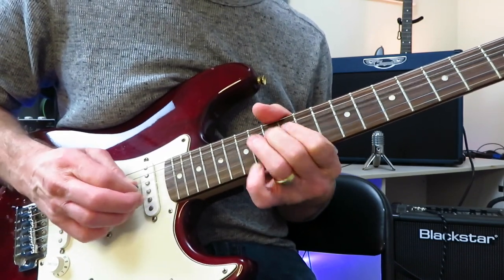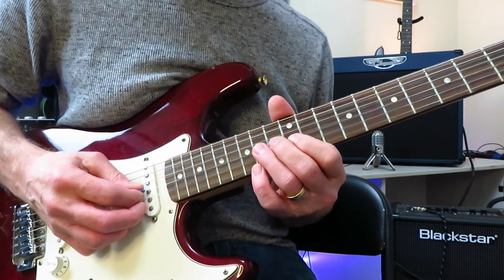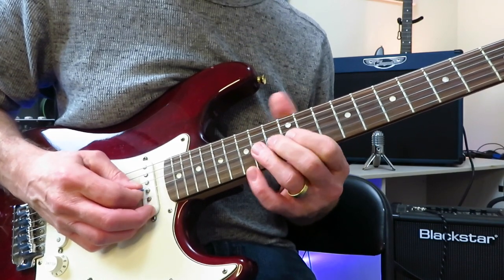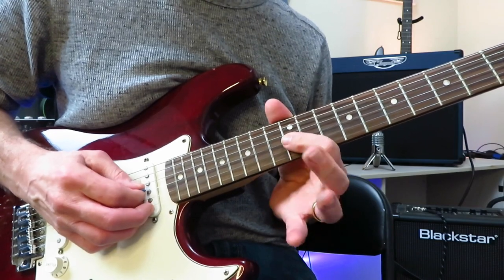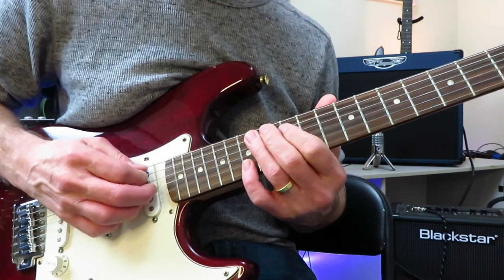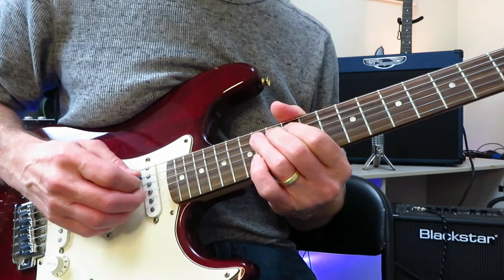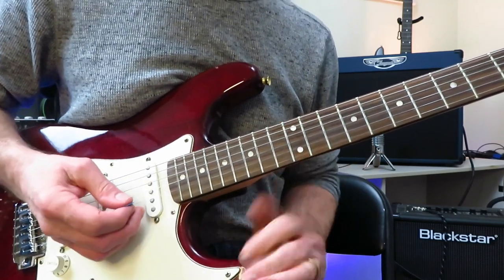Into this. So we're grabbing the 14th fret of the B string, or G string, sorry, giving it a full step bend, and then two notes at the 12th fret of the high E. Grabbing the 15 of the B, and then a little bend release off to 12 of the G, and then back on to the 14. And then back off to the 12. Up to the 14 of the A, and that same thing, sliding 14 to 12, back to 10, back to 12, back to 14. And that's about the center point of the solo. So up to that point.